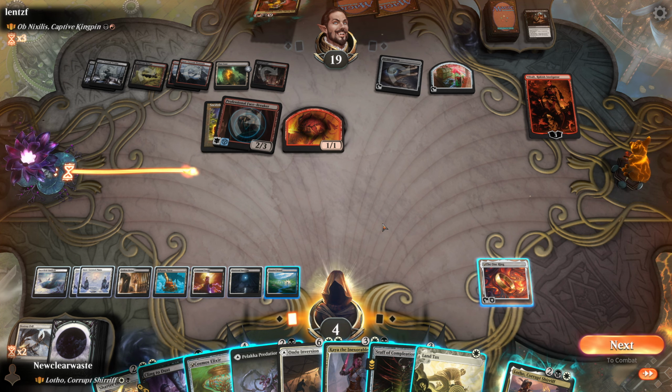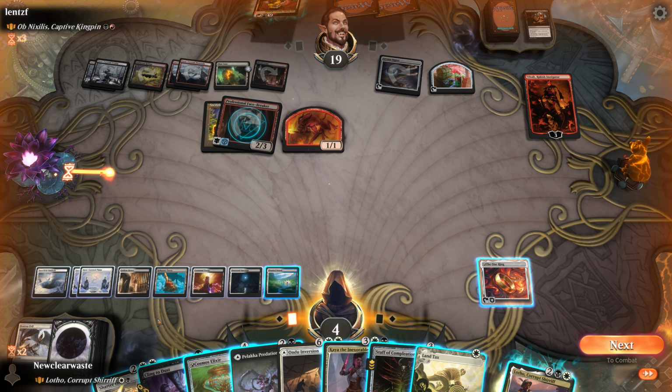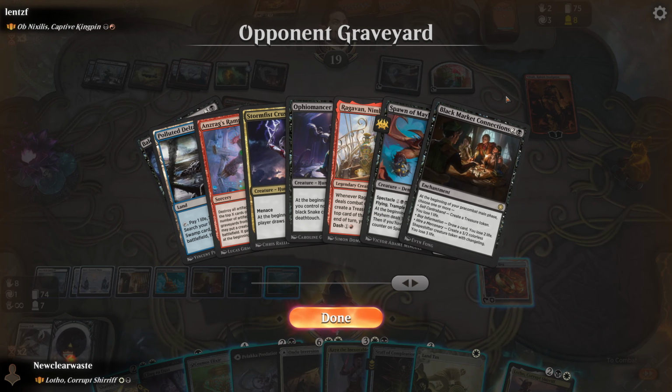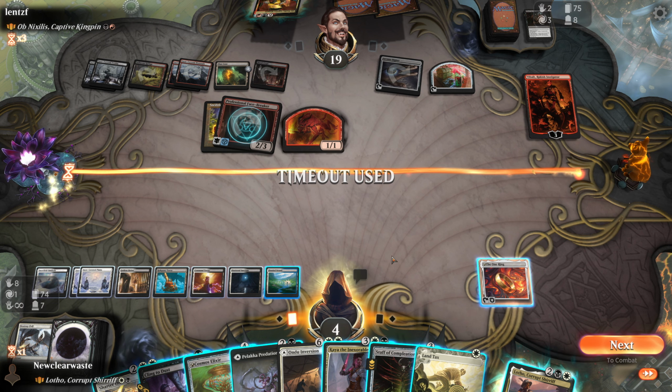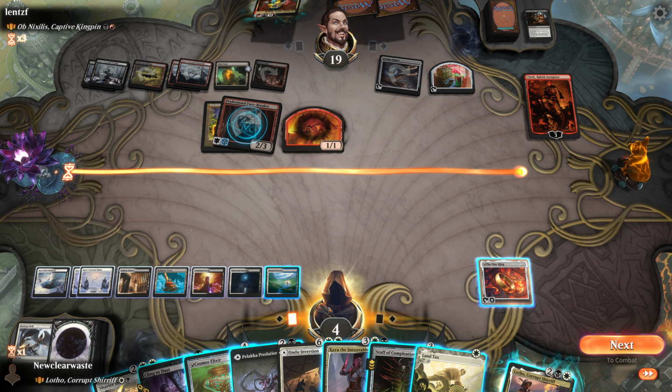Oh my goodness, what do I do from here? This is insane. This gains me life. Do they have a creature down here? They do. They do. Okay.